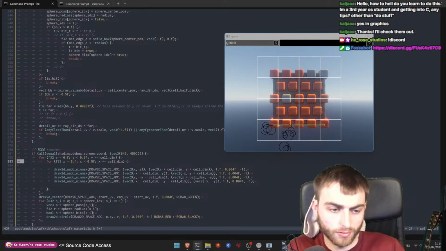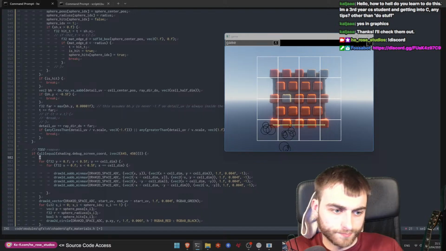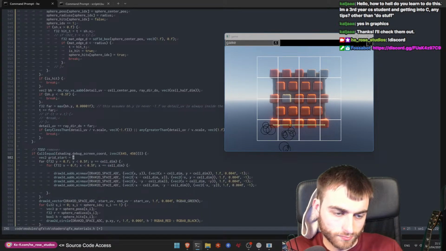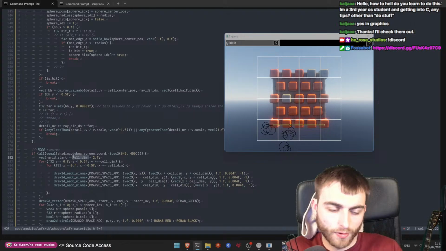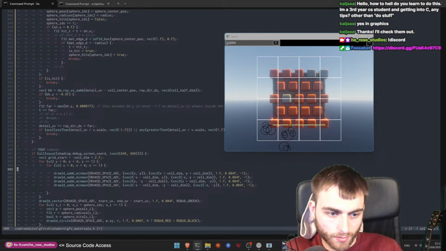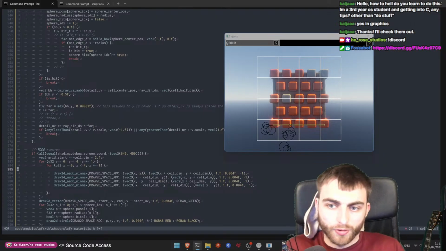Okay, so grid start. So that'll be something like that. Make these four. Cool.